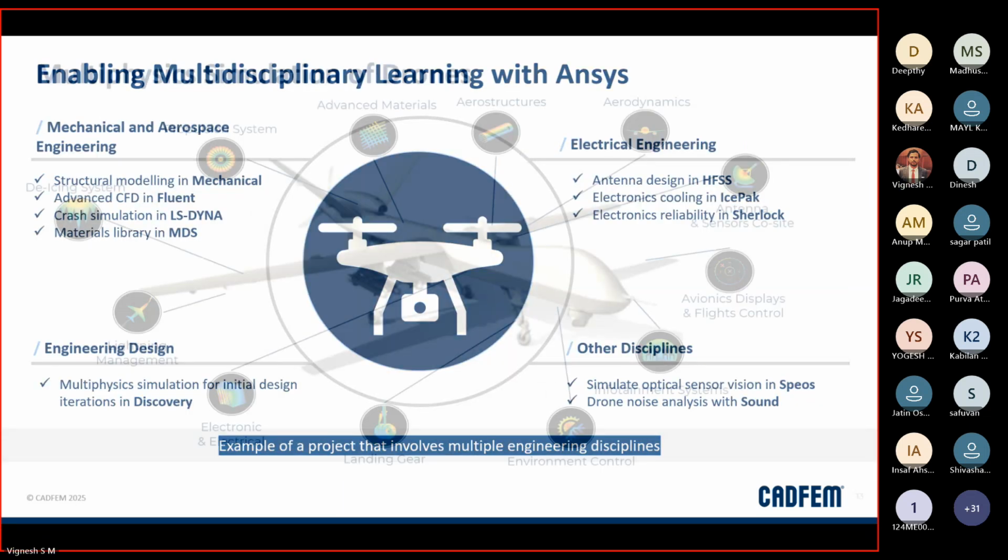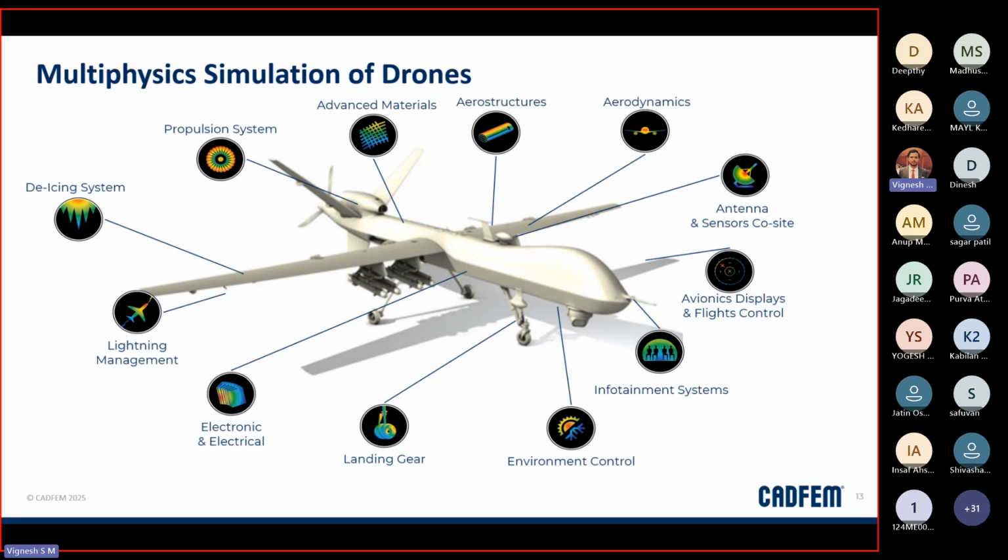Sorry. So as I said, it's a multi-physics problem, and we have a solution across all the physics. Let's come to propulsion. Yes, we can use CFD for icing. We have tools for lightning management. We have Charge Plus on the electronics side. We have Icepak and Maxwell. Also, we have software like HFSS for the communication side. So whatever you touch on the complete drone, we have a complete simulation solution.